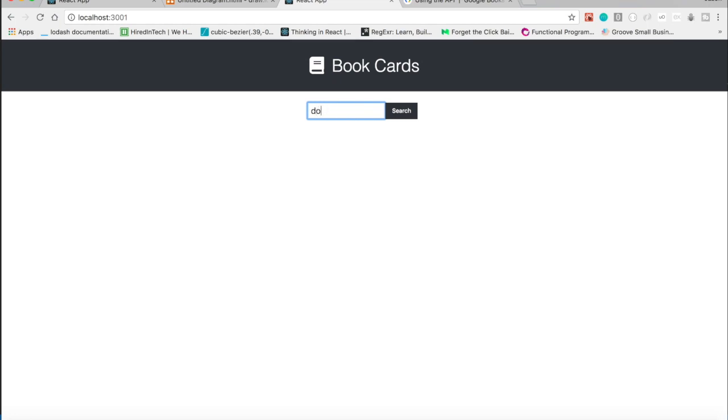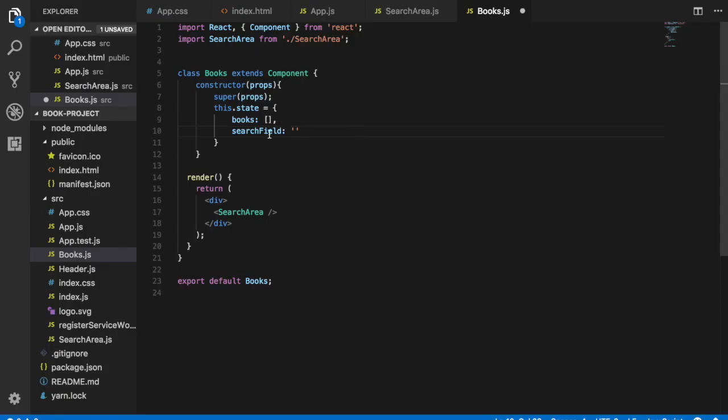So whenever I type that in, I want to make sure my state contains the search field of dogs, which is what I have typed in here. So that way when we make our request, our state will already contain whatever we typed in the input box, which in this case is named searchField.